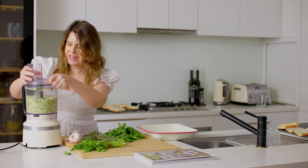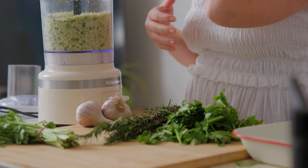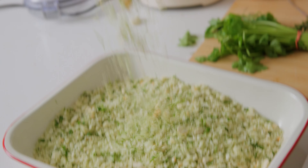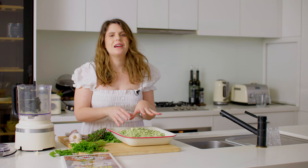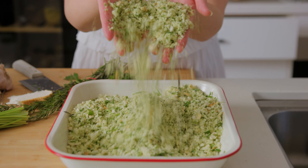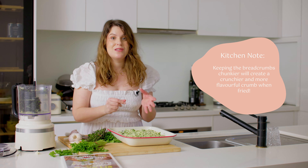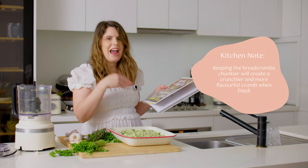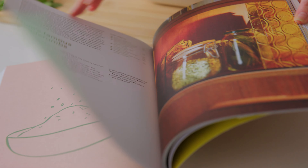These are looking really good to me. By using all of that fresh parsley, your breadcrumbs actually come out a beautiful unique green color. That's how easy it is to make those breadcrumbs — just look at that unique green color, it's like nothing you would ever see in pre-bought breadcrumbs from the grocery store. They are so versatile as well. I've got a whole chapter on crumbs in my book showing about eight or ten different ways you can use these breadcrumbs.